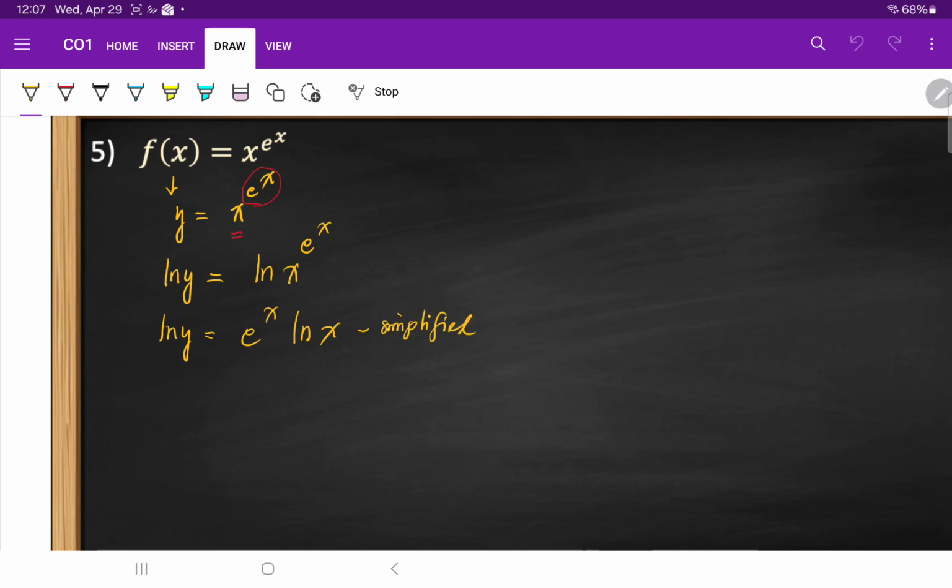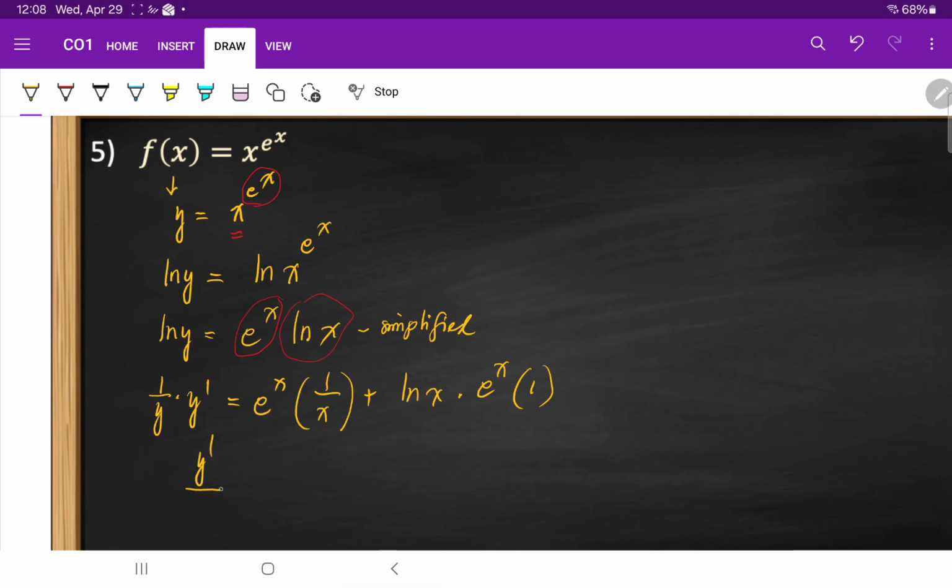And then we take this already simplified. So we now can differentiate both sides. So the derivative of ln of y is 1 over y times y prime. On the right side, we use the derivative of a product. So how do we get the derivative of a product? We copy the first, then multiply by the derivative of the second, plus copy the second term times the derivative of e to the x, which is e to the x. The derivative of e to the x is using e to the u, du dx. Your u is x, so e to the x times the derivative of x, which is 1.